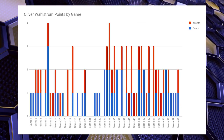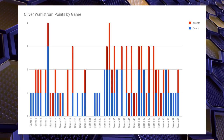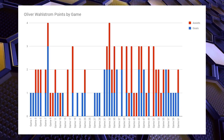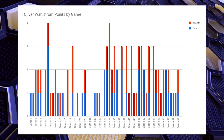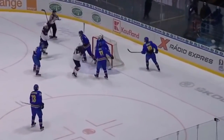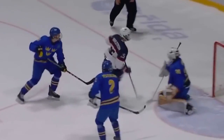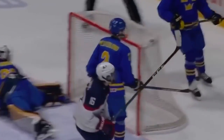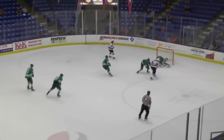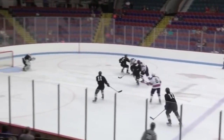If we go a bit further and look at what happened once Jack Hughes joined the team, things get more interesting as the duo formed quite a potent line. Hughes was playing for the U17 team to start the season until being called up for game 27 of the U18 season. Looking at the graph, we see Wallstrom posting a lot more three-point games after Hughes became his center. Wallstrom recorded 62 points in the remaining 36 games, and Hughes was a part of 43 of those — 69.3%. Jack Hughes was definitely the catalyst. I'm not saying this is a fatal flaw with Wallstrom, as he did carry his weight and produced and created for himself, and really they made each other better. I'm just saying his numbers should be considered alongside the Hughes impact.